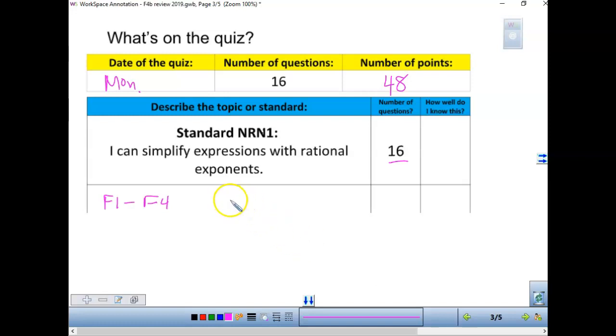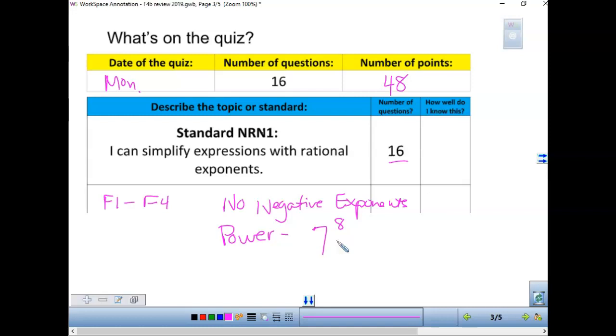So the key thing when I look at your quiz, if you leave a negative exponent, I have to mark it wrong. We say that right on the top of the quiz: no negative exponents. Sometimes if it's a bigger problem, I'm going to ask you to leave it as a power. That means instead of saying 7 to the 8th power, I'm not going to have you calculate it, right? Because you don't have your calculator.